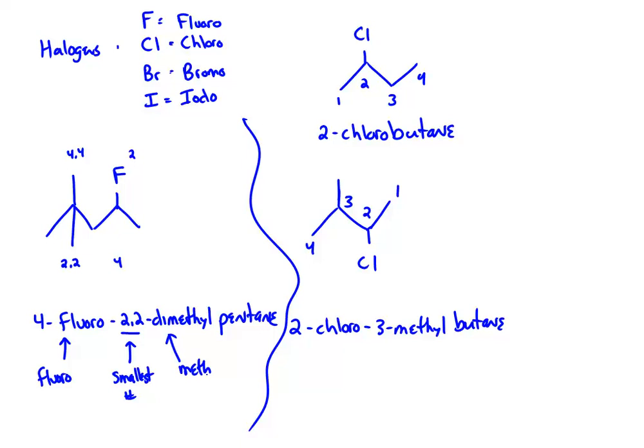I make mistakes here because I sometimes want to put the dimethyl first since D comes before F alphabetically. But we count based on the methyl part, not the di or tri part. Don't ask me why — sometimes the rules are somewhat arbitrary. The reason is probably that for more complicated molecules you have to order based on methyls and ethyls and propyls, not on the di and tri prefixes.